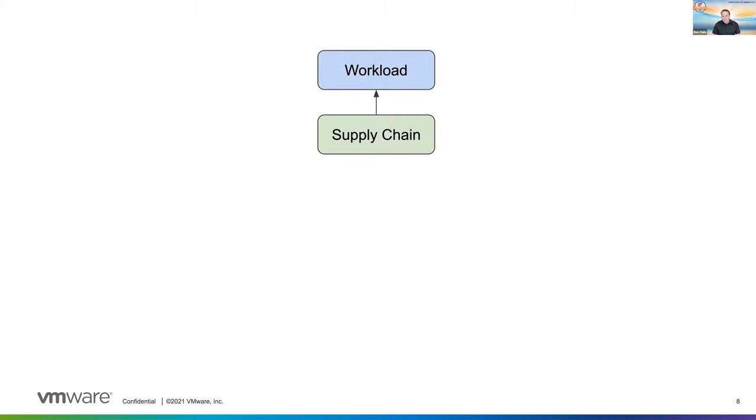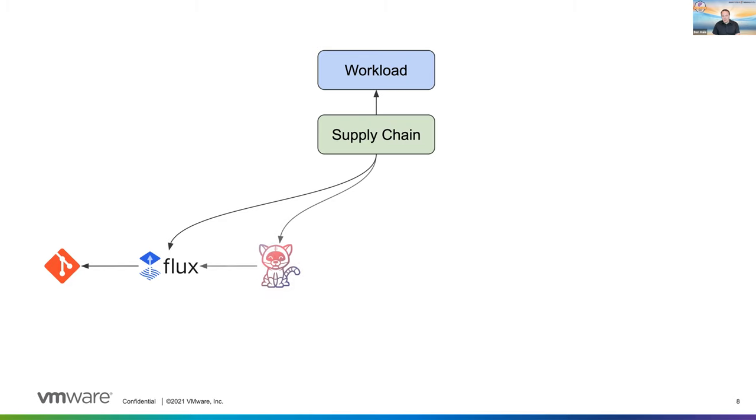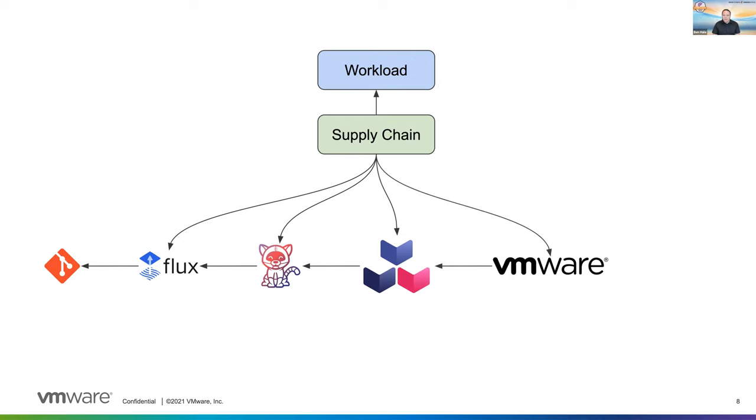A supply chain watches for that workload YAML that you saw a little bit earlier, and it does something with that. It says, given this workload, I have a policy, a set of templates that I know what it means to run on Kubernetes properly. So we stamp out a Flux Git repository that knows how to watch that Git repository. We stamp out something for Tekton so that we know how to run your tests. We use a project called kpack, which uses Cloud Native Buildpacks, another CNCF project, to turn your source into an image. We do some VMware magic that happens after that. That's the stuff that we're going to get paid for. And then eventually we sync this into something like Kubernetes.